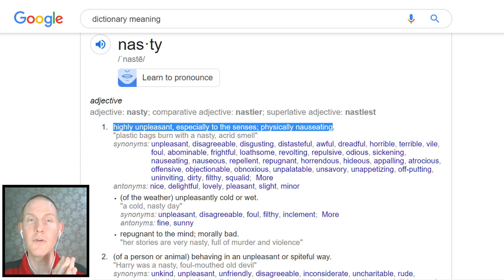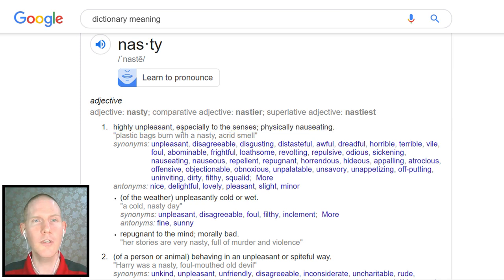Sure. If a kid is nasty, they could be naughty. To me, the word naughty is kind of like you do something bad, but it's not really bad. It's like, oh, you know, that kid is so naughty. They weren't listening, but it's not something super bad. But let's see. So here we go. This is to the senses. So you could say food is nasty. You could say a smell is nasty. Oh, the garbage smells nasty.